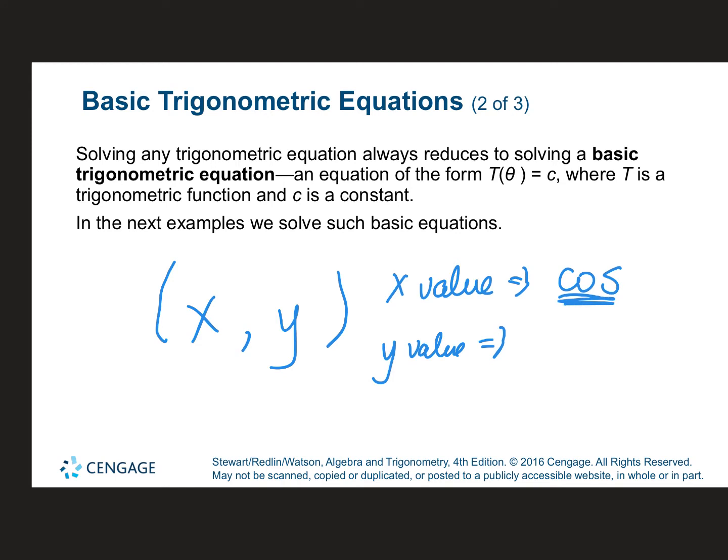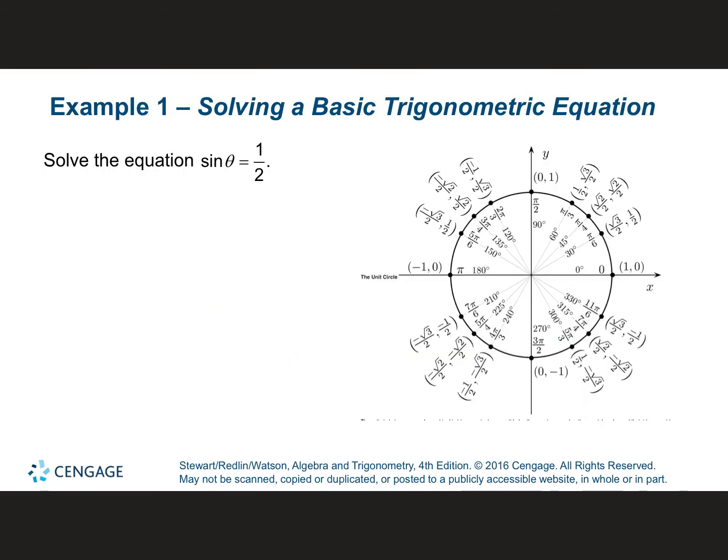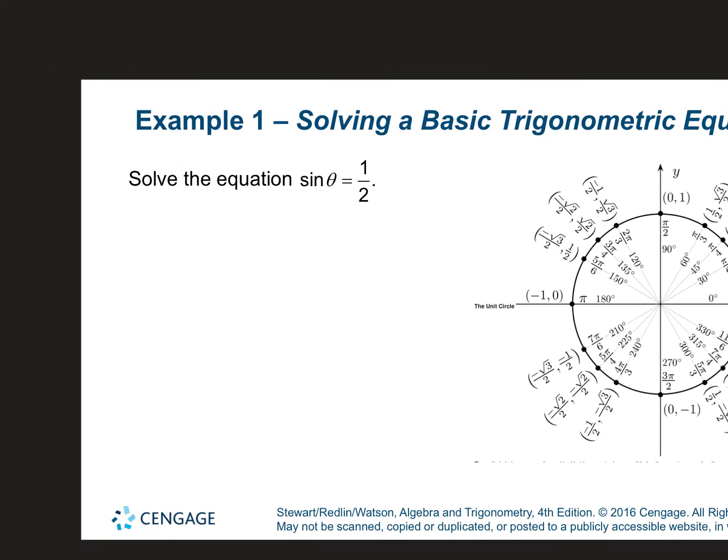Y value is what? Sine, cosine, or tangent? Sine, good. And then how do I find tangent? It's y over x. Okay, we need to remember that. We're not going to reteach, guys. It might refresh your memory, but we're not going to reteach. So your x value of the ordered pair is cosine. The y value is sine, and your tangent is y over x. And the reason that is important is because this is what you're going to be asked to do.